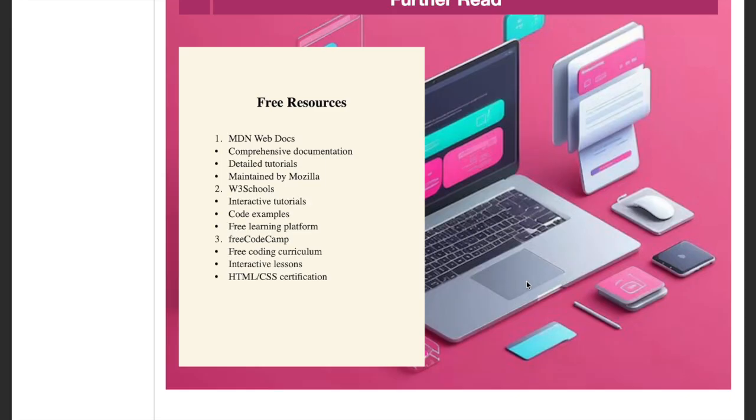ठीक है. And W3 schools is like having interactive tutorials, a great platform to learn. So I think you should go and visit there, and if possible do the exercises, practice some coding, and as a summary you should learn CSS from there too, क्योंकि वो कम टाइम में आपको ज़्यादा कुछ सिखा सकता है. ठीक है. और इंटरेक्टिव लेसन्स और सर्टिफिकेशंस के लिए यू शुड डेफिनेटली विजिट फ्री कोड कैम्प.